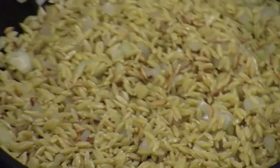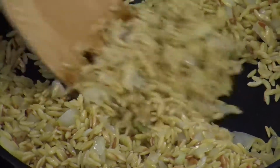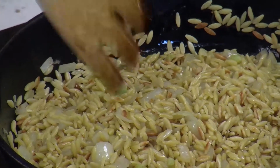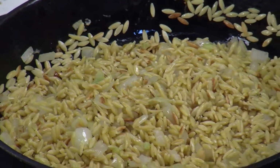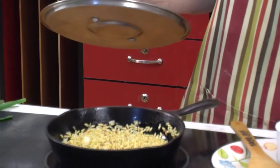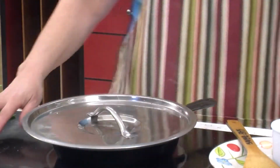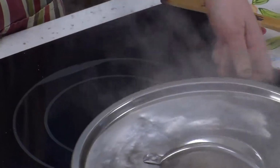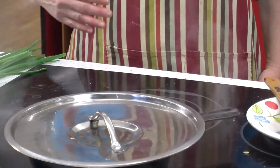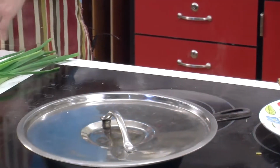Okay, so I've pretty much browned it. I mean, it's not completely browned. It's sort of like a rice vermicelli or rice pilaf, just a little bit browned. So what you want to do when you add your broth is make sure that you've got your cover available so that we can just go in and then cover, because we want to trap the steam. So we're going to go in quickly and cover, bring it down to a low, get it off the heat for a couple seconds if it is an electric, and then bring it back on so that it doesn't continue to boil vigorously. So I'm going to give that a second.